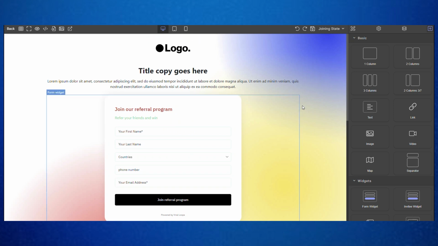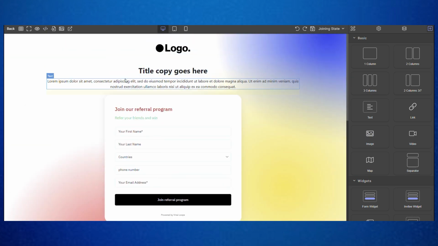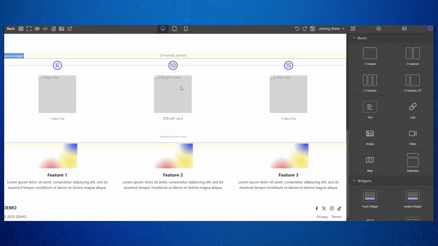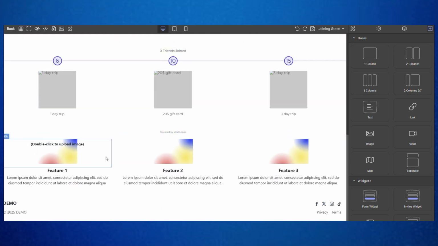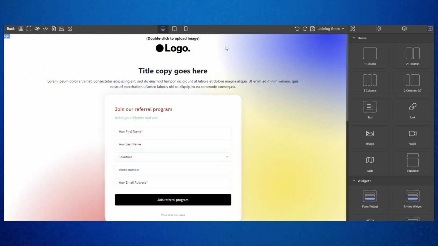And as you can see, I'm transferred to this new environment where I have all these amazing options to edit my landing page. You'll see that you have the landing page set up, which means you have a logo, some titles here, the widget to join the campaign, and then some items where you can add features or milestones. What we are going to show you is the great capabilities that you now have with the new builder.